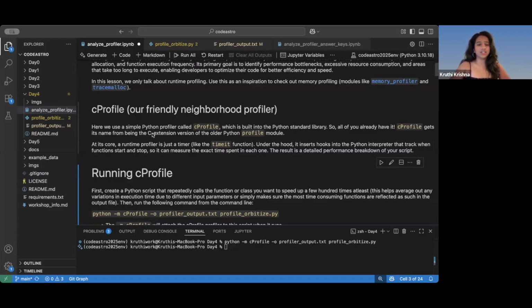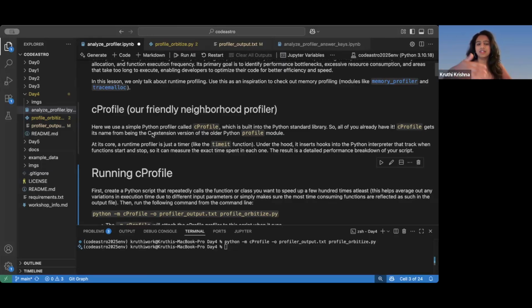At its core, it's just like any other timer. Any runtime profiler, for that matter, is just a timer, like the timeit function. When you analyzed small chunks of your code, you might have done this with a timeit function where you create a start and stop timer.